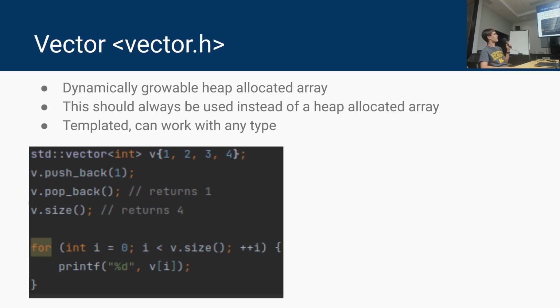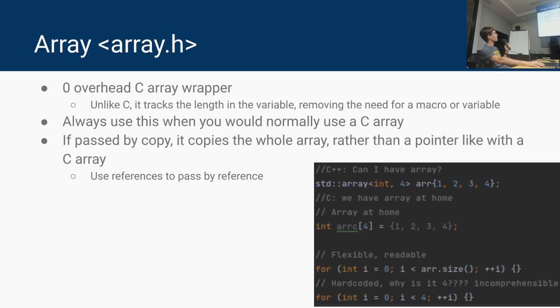Vector, another classic one. It's just an expandable array. I assume everyone here has worked with vector before. Cool. Pretty basic, but again, pretty useful. Array. This is the one I don't see people using, and it annoys me a lot. So this is literally a C array, but better. There's literally zero reason to use a C array in C++, in my opinion, because std::array exists.